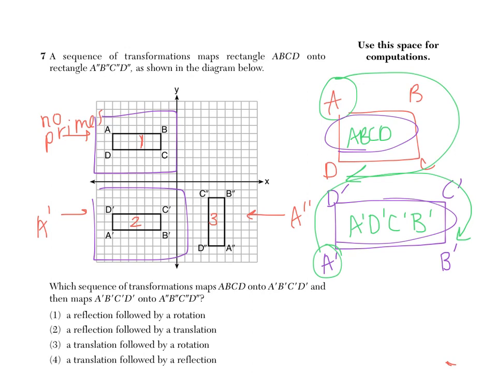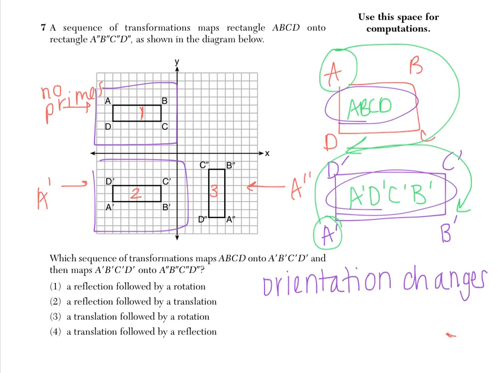ABCD is different than A, D, C, B. So orientation changes. Which means that we can get rid of the choices that talk about a translation that happens first. Because the first thing when we change the orientation is a reflection. A is currently 6 squares away from the x-axis.